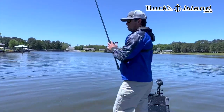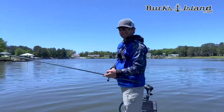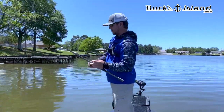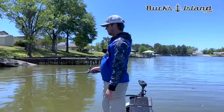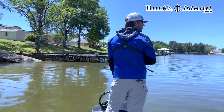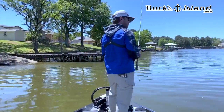Got a question of how old was that fish? How old? Yeah. I forgot to ask. But honestly, I'm no biologist, but Dano might know more than I do. I think a fish tries to grow like a pound, maybe 3/4 of a pound a year. Maybe a 3 or 4 year old fish. Dano chimed in with around 3 years old. They gain like 3/4 of a pound a year on a healthy lake.